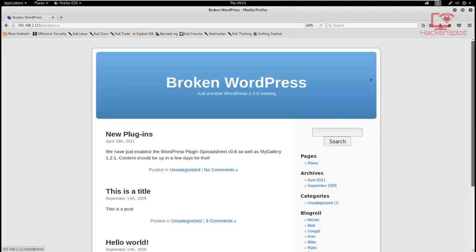Let's say you're targeting a WordPress site. So I'm going to open up the broken WordPress. Now, of course, this is a very old one, and we're not really exploiting anything. But by using this example, it will let us understand how we can enumerate the different directories and folders on this WordPress installation. Or if you are targeting a WordPress site, this is the way you do it. So I'm going to copy the URL with the directory right here. So we know it's in the WordPress folder because that is the root directory of the web server, and we're selecting the WordPress installation. But for the website, you'll select the URL.